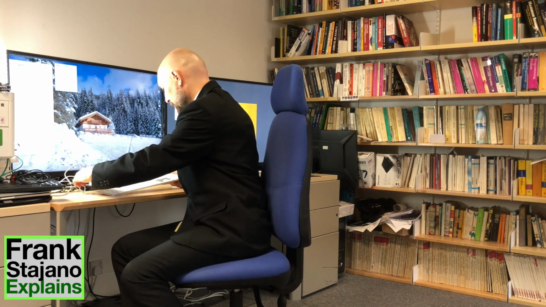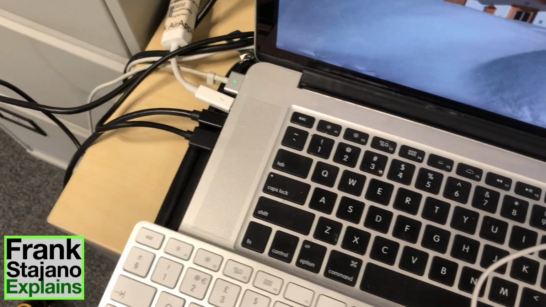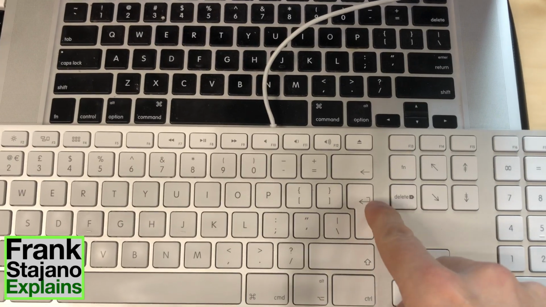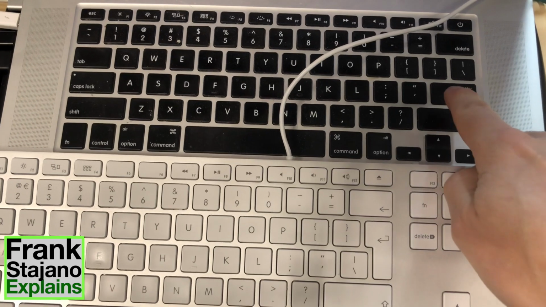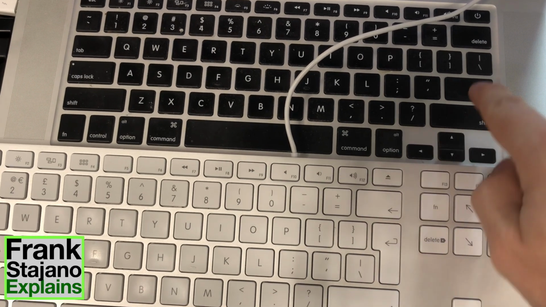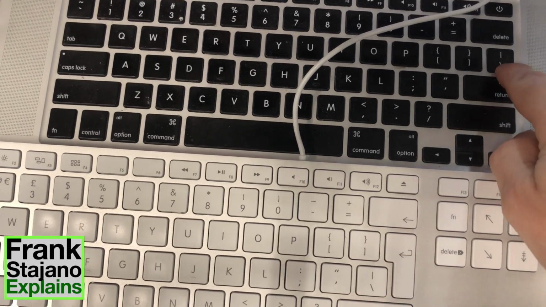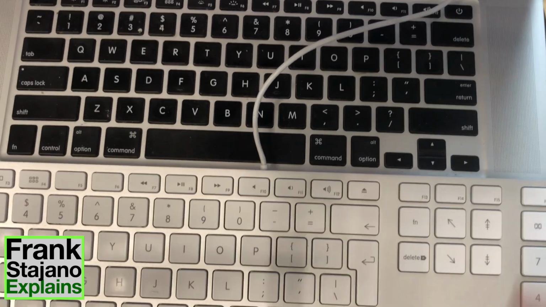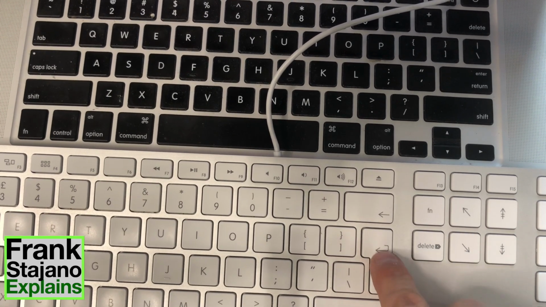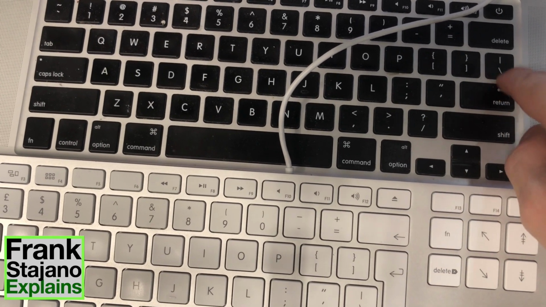Now, if I look at the US keyboard, this is the US keyboard, an external US keyboard made by the same company. This is the shape of the Enter key in here. This is the shape of the Enter key here. And so this key with the brackets is over here, and this key here with the backslash is over here. So the logical shape of the Enter key would be to cover this and this. So these keys together are somehow in the same place as these keys together, but they mean different things.